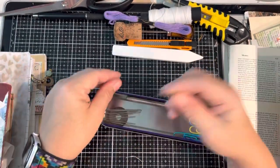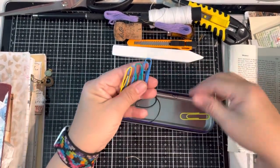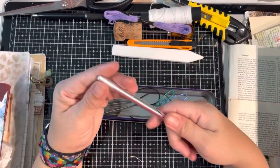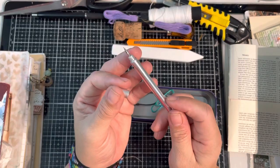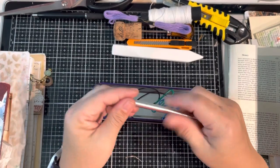And then I have some paper clips to hold things together as you are binding. It's good to keep all your pages together. This is just something that I have from a long time ago. It has a pokey tool on one side. So if you already have something to poke holes, you may find that this would be helpful.